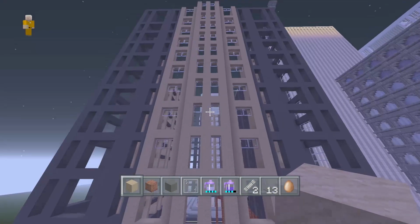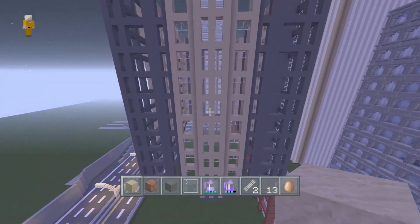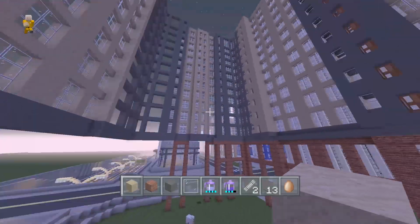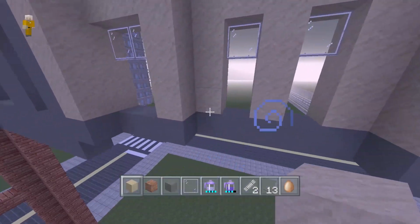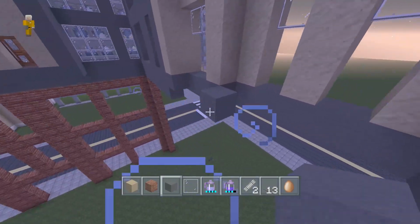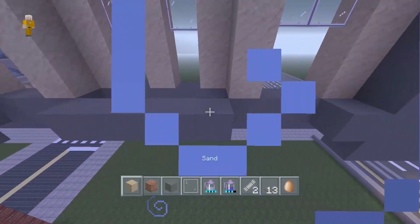And so, okay, so we have this done. Wait, did I do that wrong? I think I did this completely backwards. Crap, I did. Stupid me. This was supposed to be back one block. Oh my goodness, I gotta redo all that. I wasn't paying attention, and that's what I get.